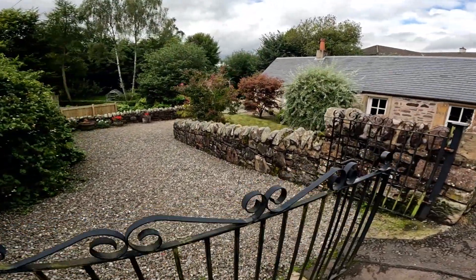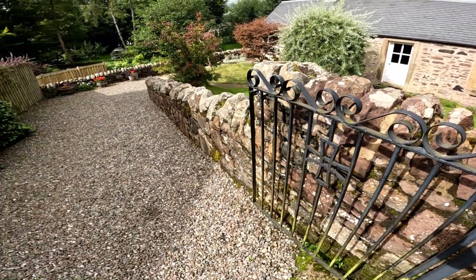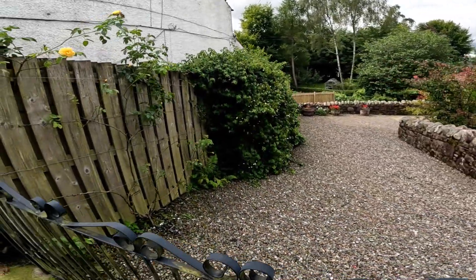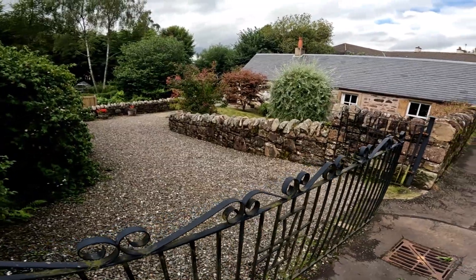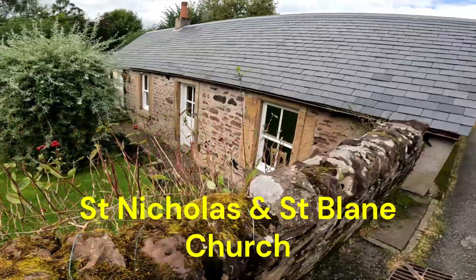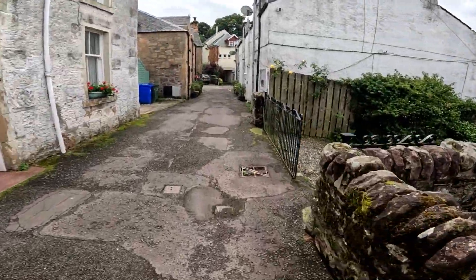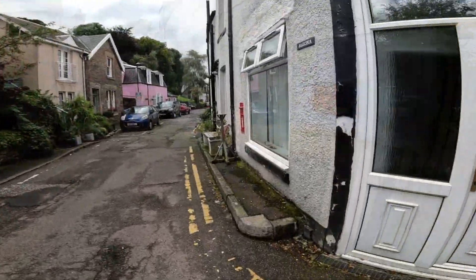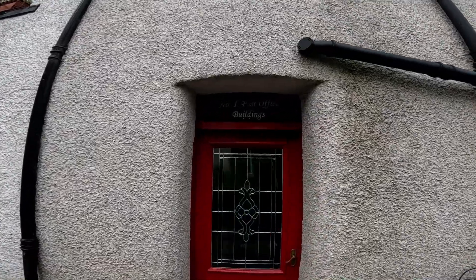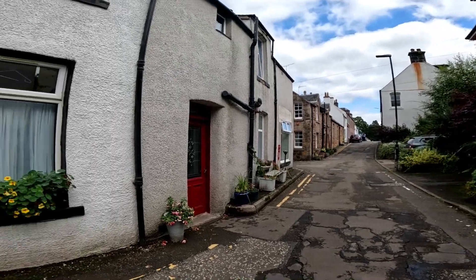I've got an entrance here under where the church is, on the gate. I'm not sure if that's the church. I think that house is the church — yes, how quaint. Let's look at the back of the moil here. You can still see the old post box in the wall there, which is now a private house — number one, Post Office Buildings. So all these buildings must have been part of the post office many years ago. I think I've got some old photographs which I'll post on the video.